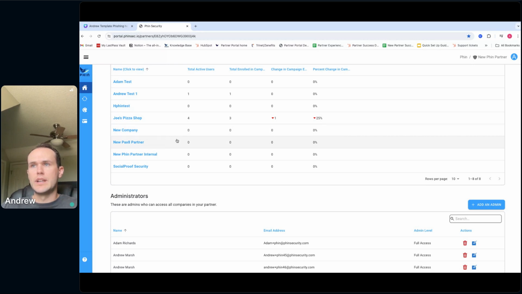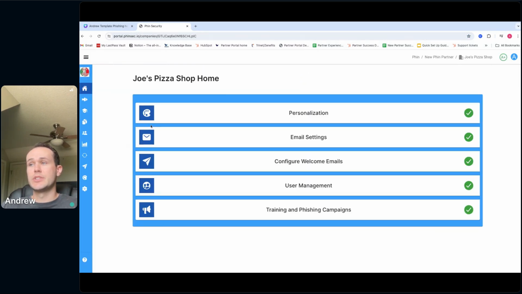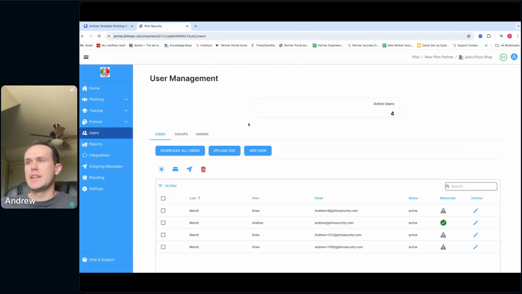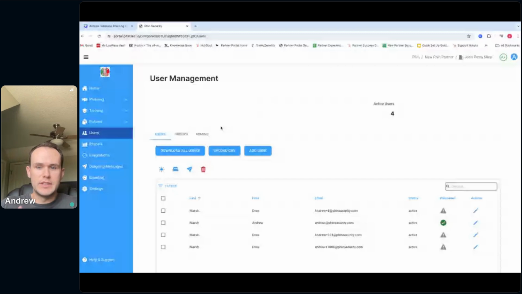You can also create a co-manage admin, where I'll go into Joe's Pizza Shop for an example. You can go into users and actually add an admin for each individual tenant. So you don't have to administer just one admin at the larger partner level.